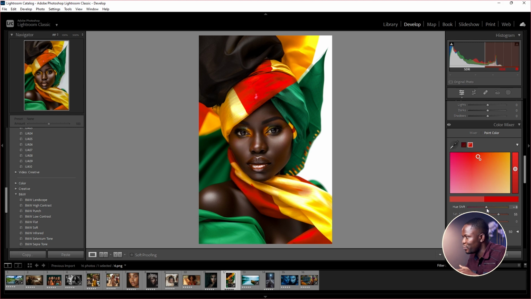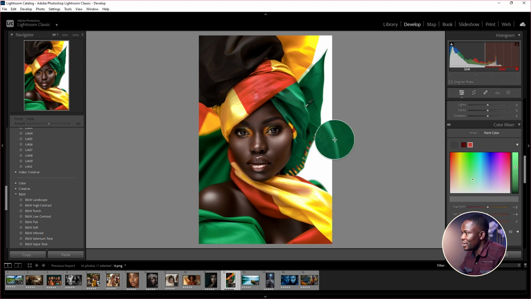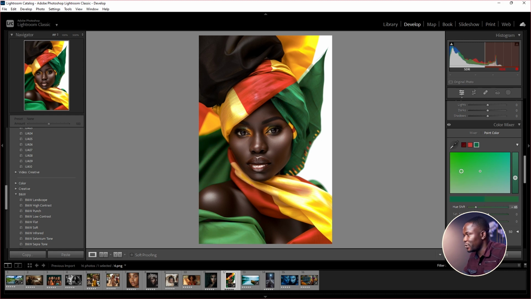Hey, let me not destroy my beautiful Ghana flag. All right, and then I can also target the green. So the hue and saturation adjustment panel gives you the chance to target individual colors, as you can see here.